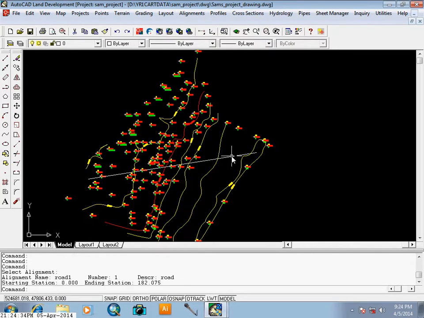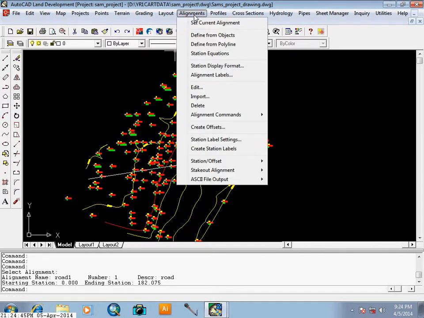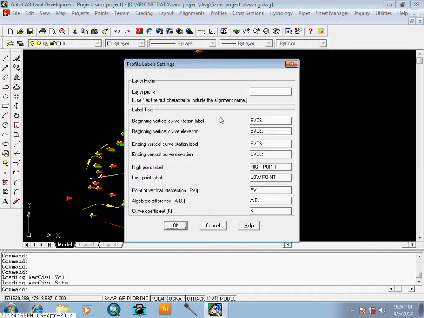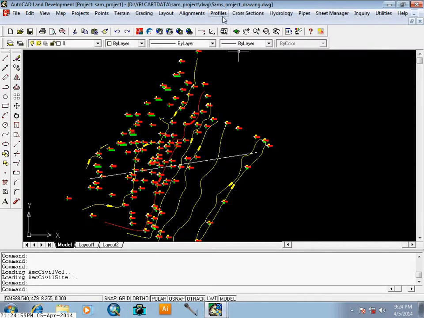So I click on this, and indeed it shows me that this is the alignment that I'm using. So now I'm comfortable, I've created the alignment. So that's the only thing that you go to here. You go to the next one, profile. We come to profile settings, and what do we need to set here? Come to labels. Is there anything that you want to change? Yes, indeed, nothing. Okay, you just accept what is being put there.